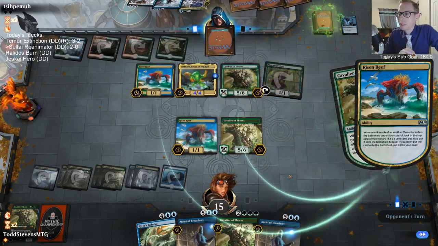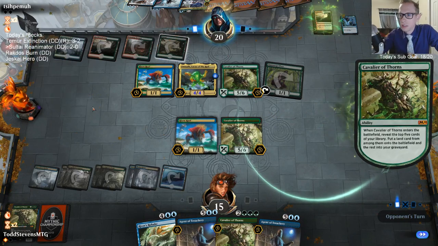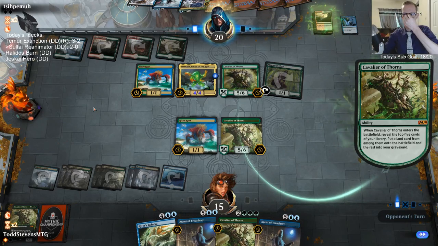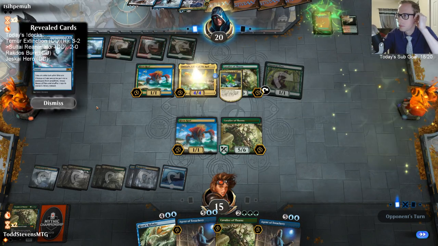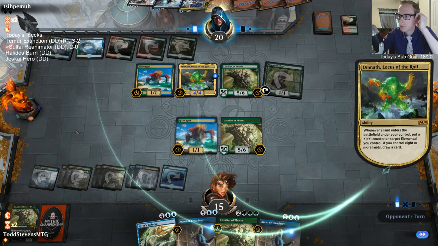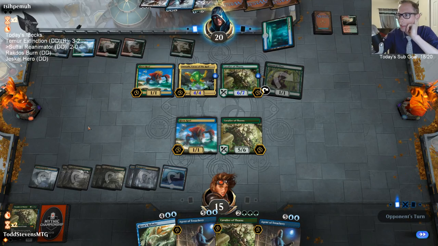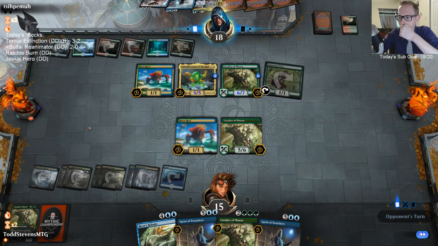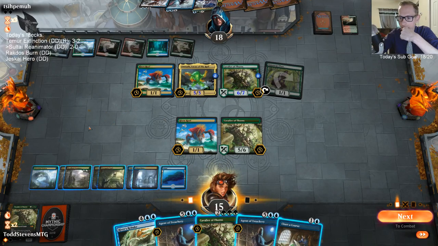Alright, now they get to ramp, which can be a problem with them having infinite cards in hand. So do we want to just Rebuke, or do we want to steal something first? Probably steal this Cavalier of Thorns. Does that mean another counterspell? Probably means another counterspell. Yeah, that's definitely another counterspell.